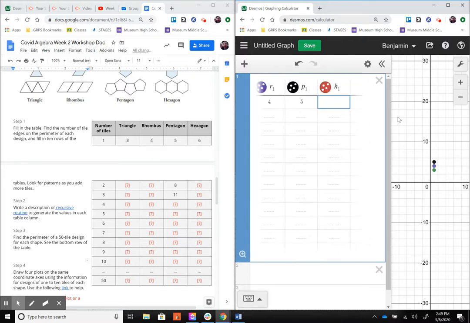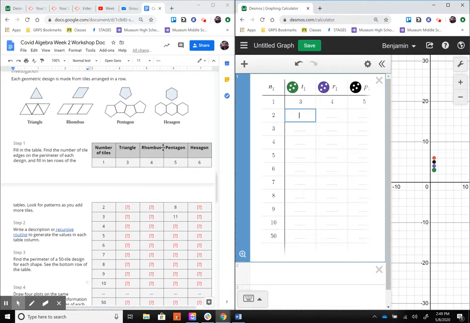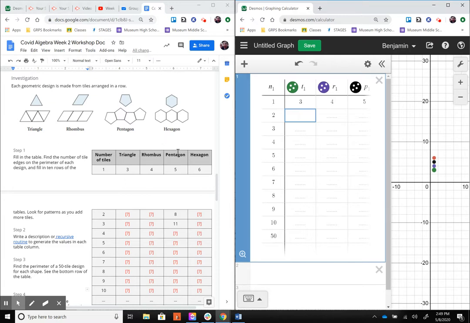Pentagon is 5 and 6. So if I'm looking over here, when I've got 2 triangles, my perimeter is 1, 2, 3, 4. So we're going up 4. When I've got 3, I go 1, 2, 3, 4, 5. So it looks like my pattern here is going up by 1: 6, 7, 8, 9, 10, 11. And then you'll notice that we've definitely got a linear pattern over here, 12.